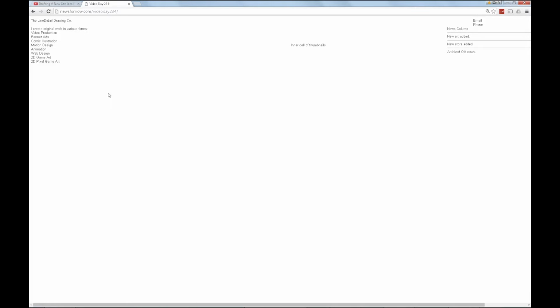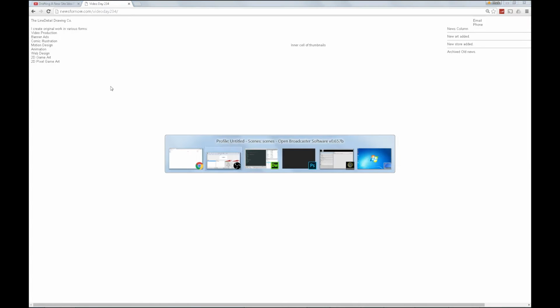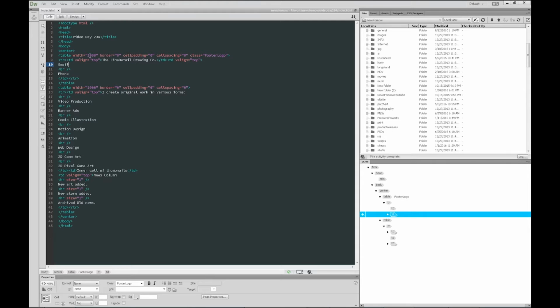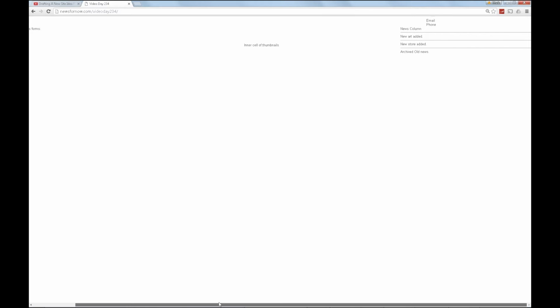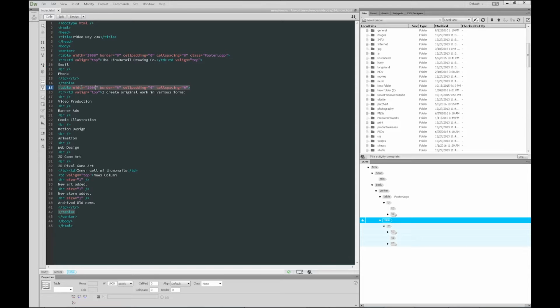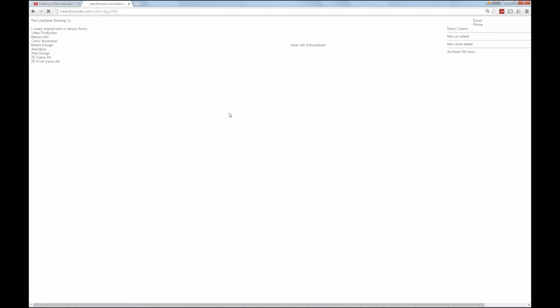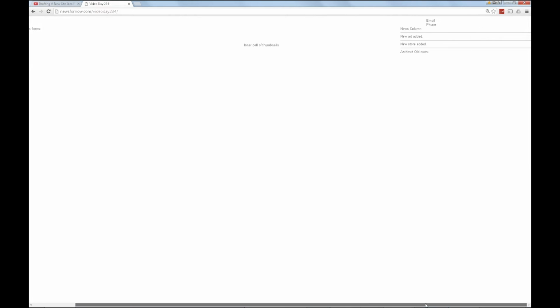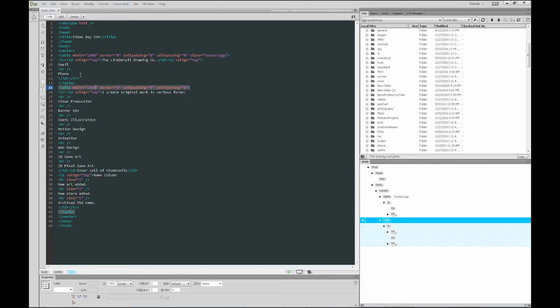Alright, so let's remove that 20 pixels. We did that by making this 1900. But the weird thing is I noticed that there is a side scroll bar. Oh, I see the HR is going to the right. Did I forget something in my HTML? There's a possibility. Well, it says 1900 and 1900, so it shouldn't be going anywhere past that, unless I just didn't upload it, and that's what the issue is. So let's re-upload this file, and refresh. Yeah, for some reason it's still going past it, so it could be the HR tags. I'm not quite sure. Alright, well, we'll figure that out in a moment.